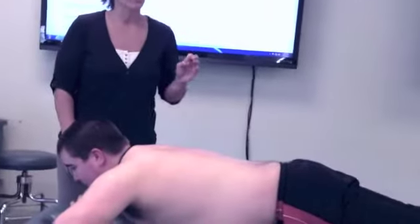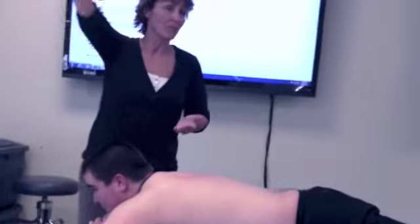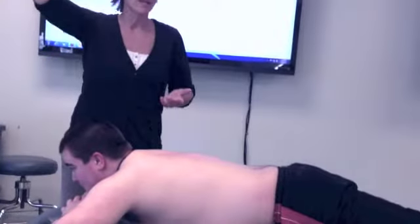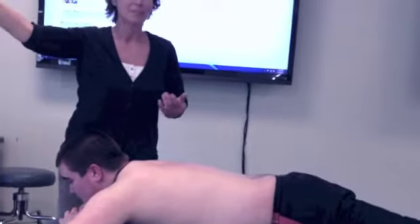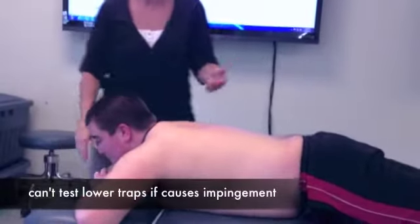Now, the thing about lower trap testing, you've got to be careful. You can't do it if it hurts. If you've got a patient with some impingement, this position might hurt them, so you can't do it. So sometimes I defer the test, and if I can test it, I will.